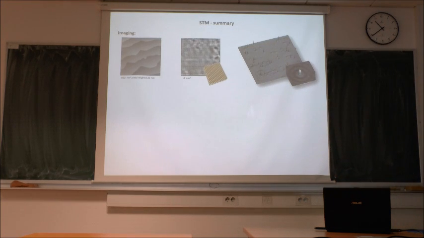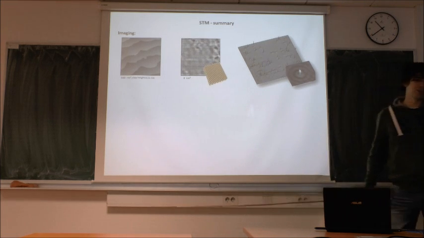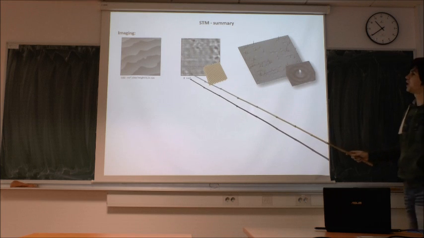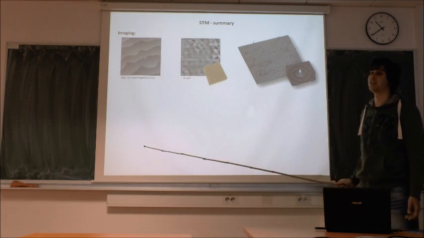Okay, so just to summarize, I will show you some examples very quickly of the images you can get with the STM. So first of all, what kind of samples do we use? If you want to use the substrate just as a substrate for your experiments, then you use something that is easy to clean, usually with noble metal surfaces. This is an example of a copper 1-on-1 surface. So these are monatomic steps. You see that they are very clean.